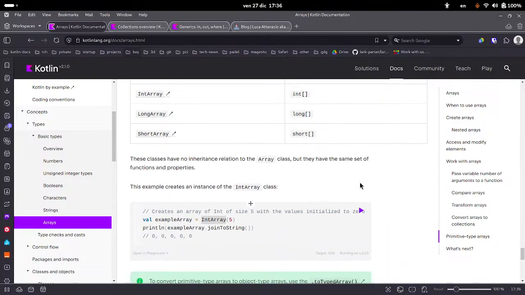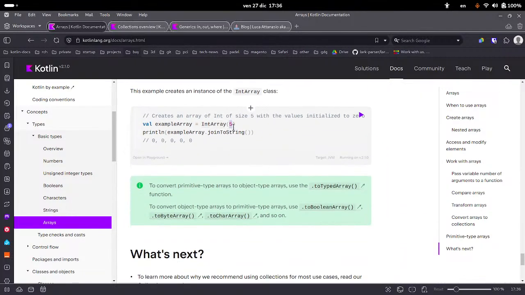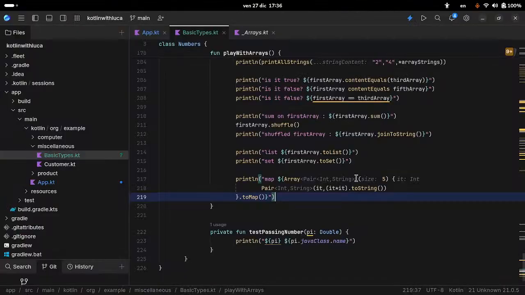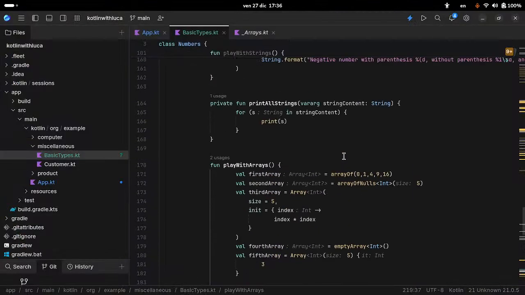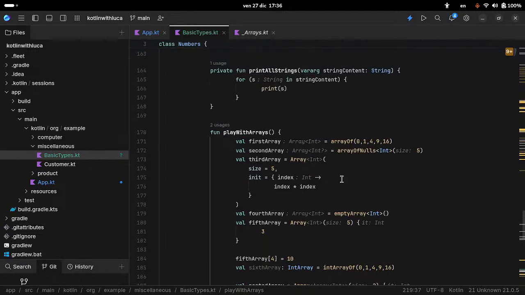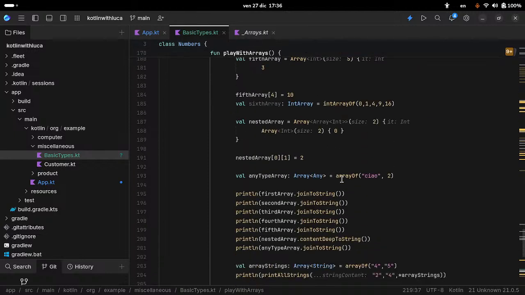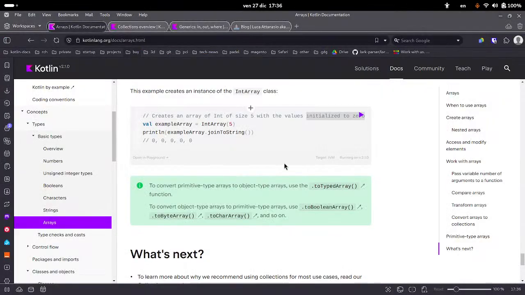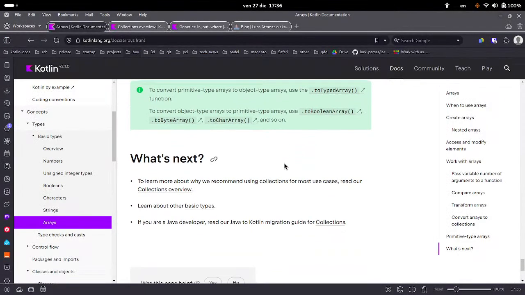All right, same syntax as before. If we give value 5, size 5, sorry, it will be initialized to all zeros. Yeah, that's how it worked also before.